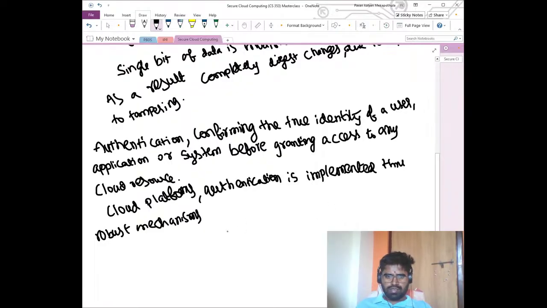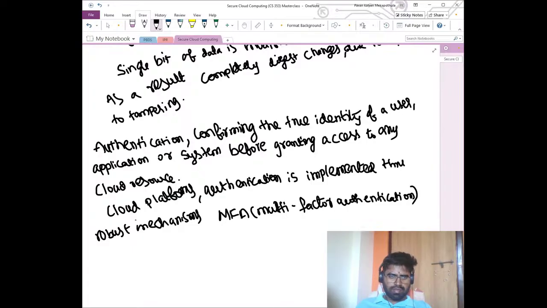One is MFA, multi-factor authentication, and SSO, single sign-on.